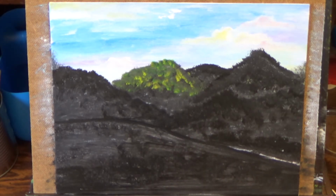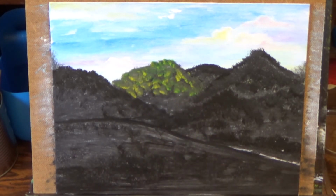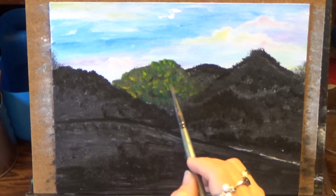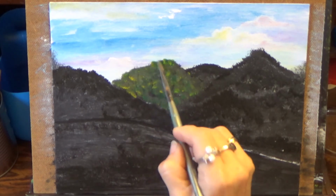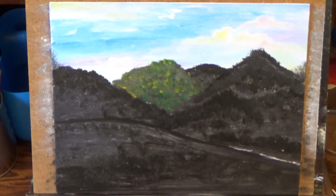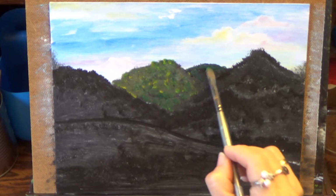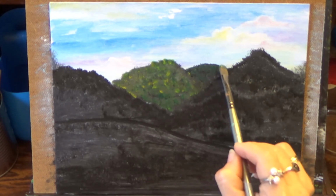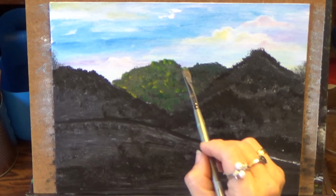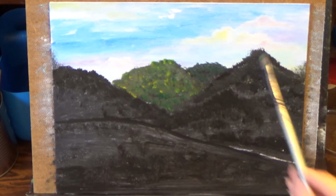I'm using my filbert brush. Move it around. Don't stay in one area. Pick up some of that dark green. Okay. I'm going to pick up more green on this one, because this one is further back, so we want to keep it dark. You can go off a little bit, and that way it just looks like far away trees. There you go.